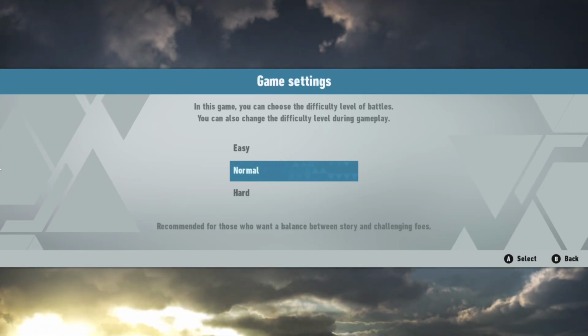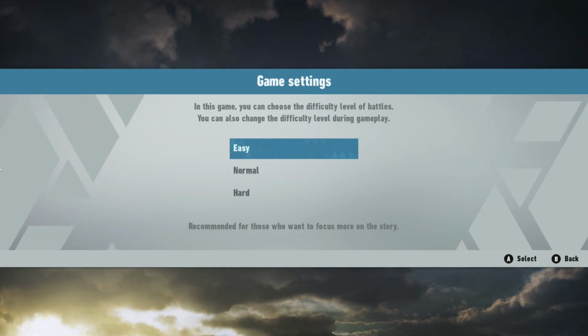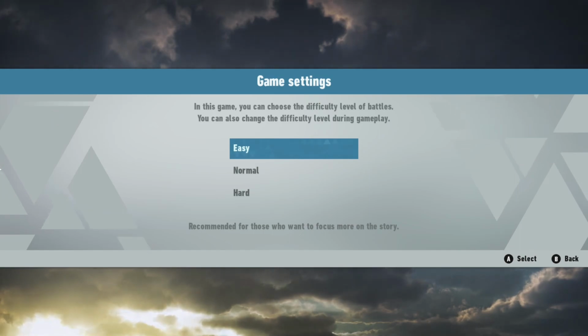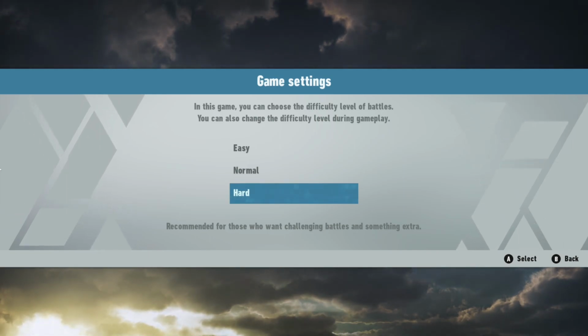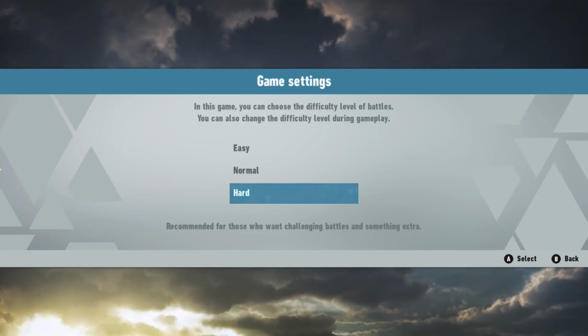So, let's see. Easy, normal, or hard? Normal, recommended for those who want to balance between story and challenging foes. Easy, recommended for those who want to focus more on the story. That's usually me. Hard, recommended for those who want challenging battles and something extra. Something extra? That makes it sound like they're locking something behind hard mode, which I do not like. I'm going to go with normal.